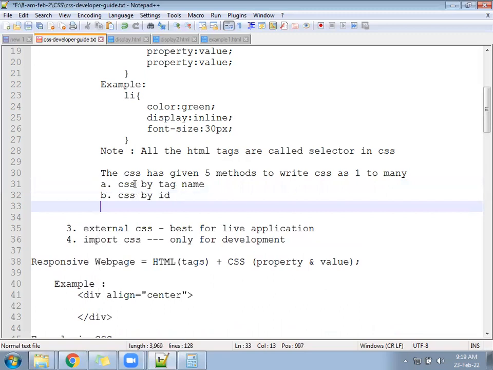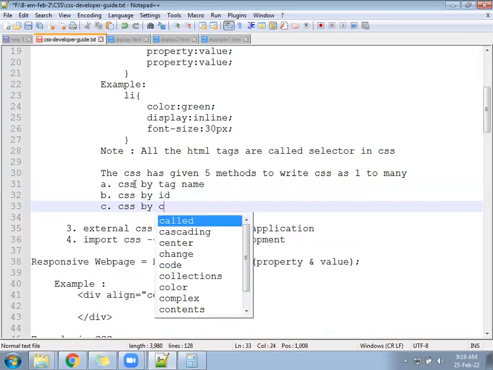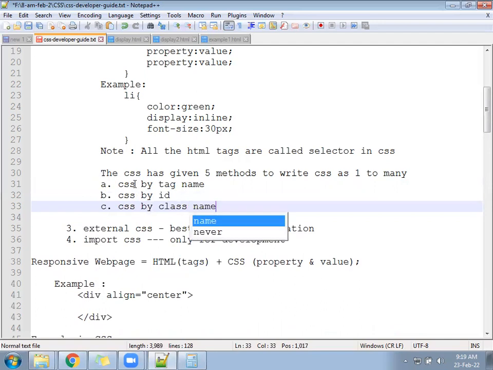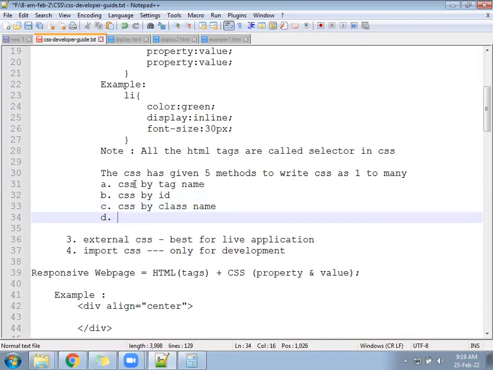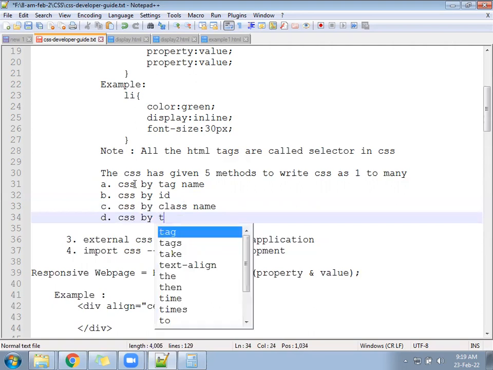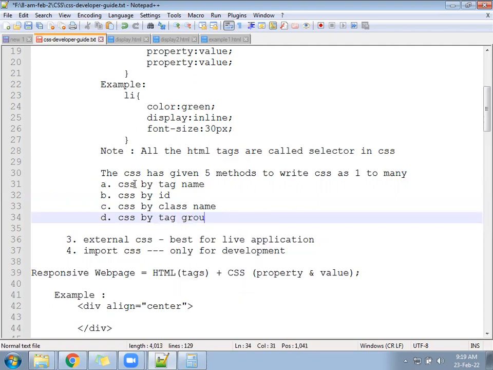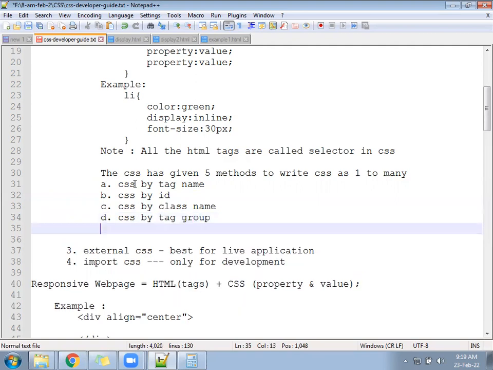The C, CSS by class name. The D, CSS by tag name, ID, class name, CSS by tag group also. And one more method, CSS by parent and child tag.